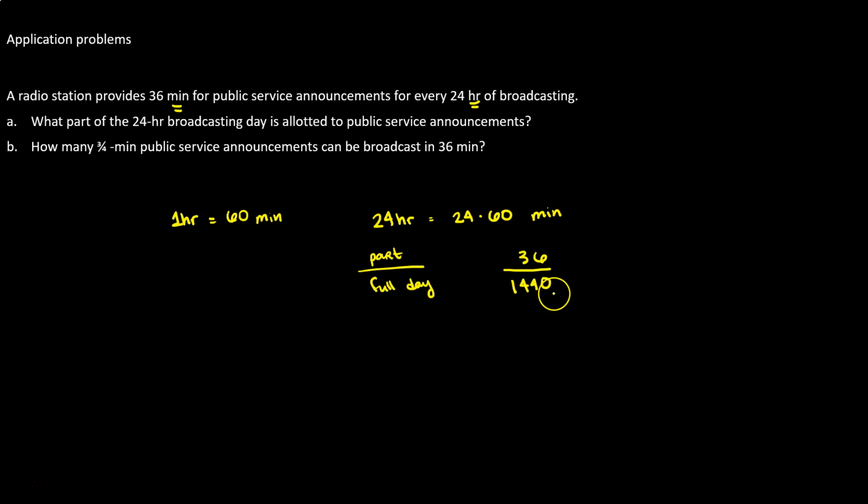I see that they're both even numbers, so at the very least, I know they have a common divisor of 2. But maybe instead of writing 1,440, it would be better to write that as 24 times 60 so that we can continue factoring this. I know 36 is 6 times 6, 24 is 6 times 4, and 60 is 6 times 10. Writing everything in factored form will allow us to divide off any common factors, leaving us with 1 over 40.